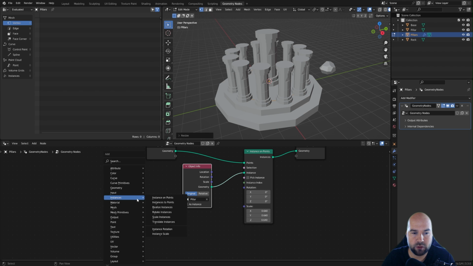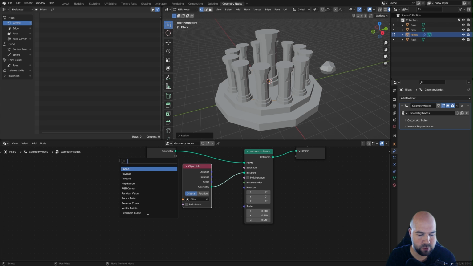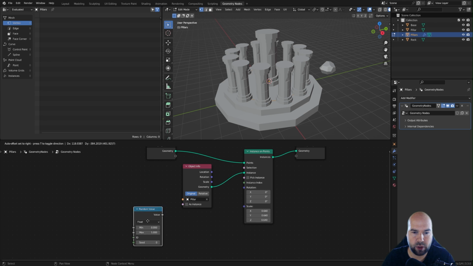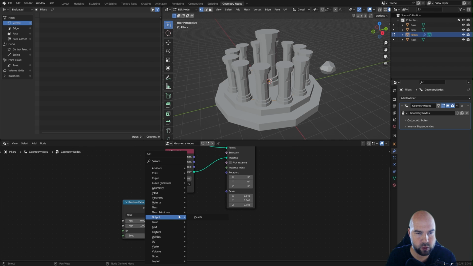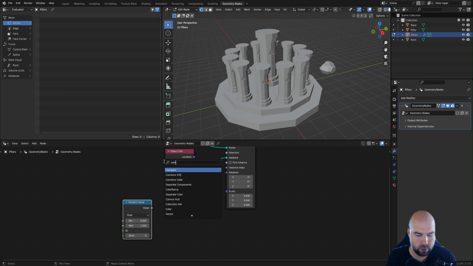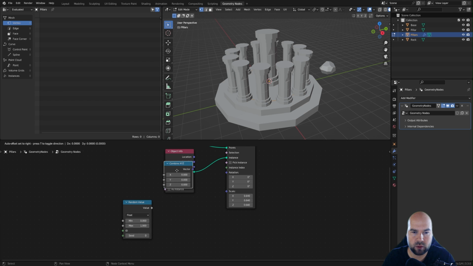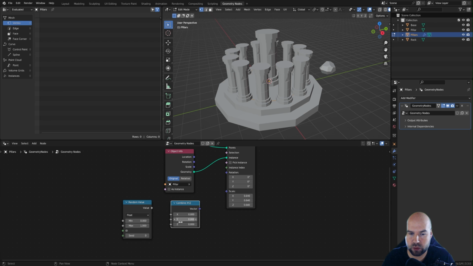So let's press Shift A, search for Random, and plug in a Random Value here. Additionally, we'll press Shift A, search for Combine, and create a Combine XYZ node. This is just to combine XYZ values to create a vector output that can be connected either into scale or rotation.